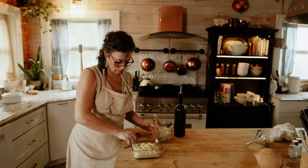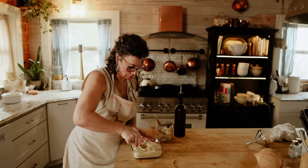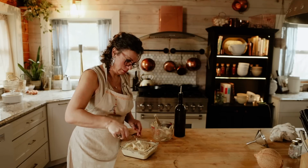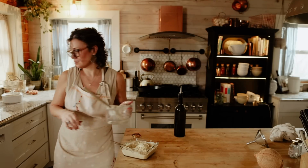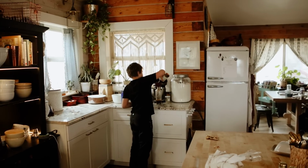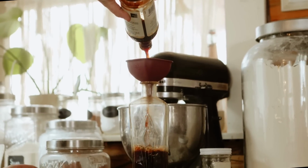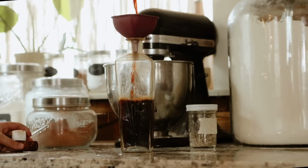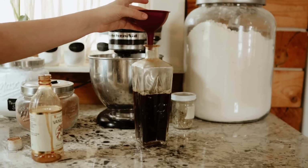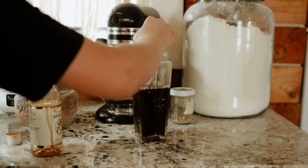But he saw me working in the kitchen and refilling things, and he likes to bake. So he asked me if he could refill all of the baking items, and I said, of course. So he's over here helping me refill the vanilla, cocoa powder, some of the other items. I like to decant things into prettier jars. I found this jar at Goodwill and I knew it would be perfect for vanilla. It has a cork.